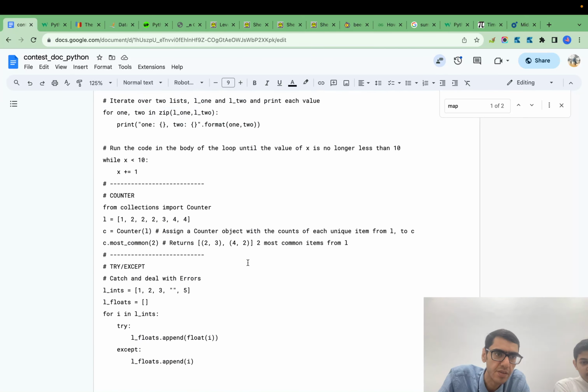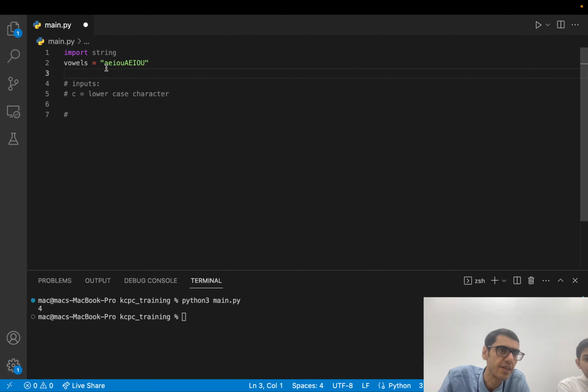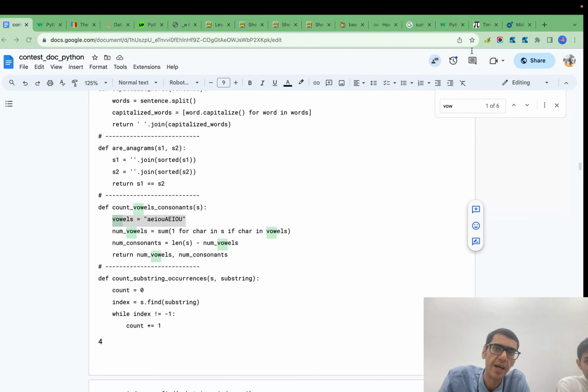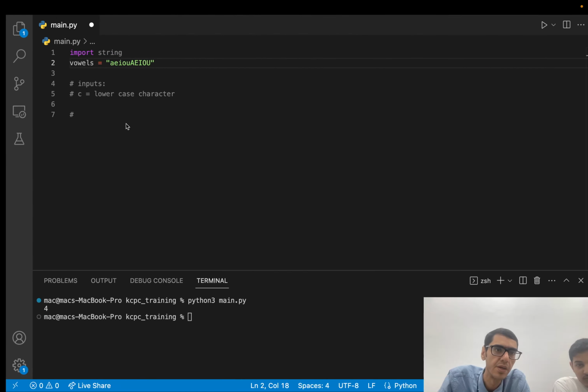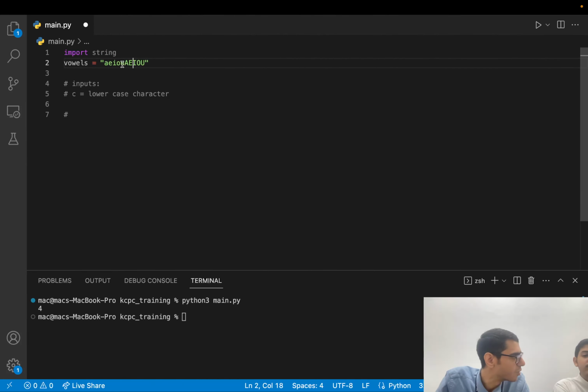See this? It's a function that will count vowels and consonants, and you can see I included the vowels here. You can copy this and use it. It includes also the capital case, and it matches our problem: A, E, I, O, U, both uppercase and lowercase. So it's better, in case the user is trying to trick us and we can catch that. So we define the vowels and we define the input.